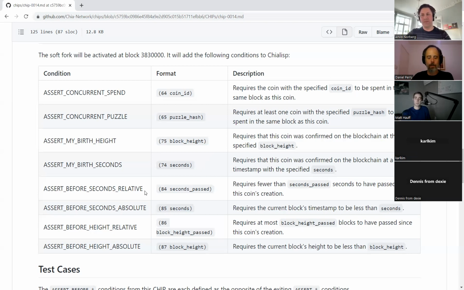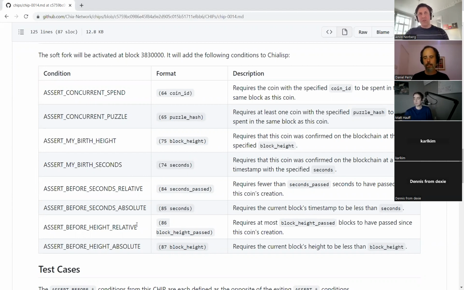The next question I wanted to ask about is the mempool itself, and is there some new logic required in the mempool in order to accept these conditions? Yes, the mempool needs to become a little bit more sophisticated. It will need to evict transactions as they expire, basically. That's pretty much it. Oh, right. I see. Because we're only using these conditions in the coin spend itself and the solution, they'll just get kicked out, and then someone can try to spend them again.